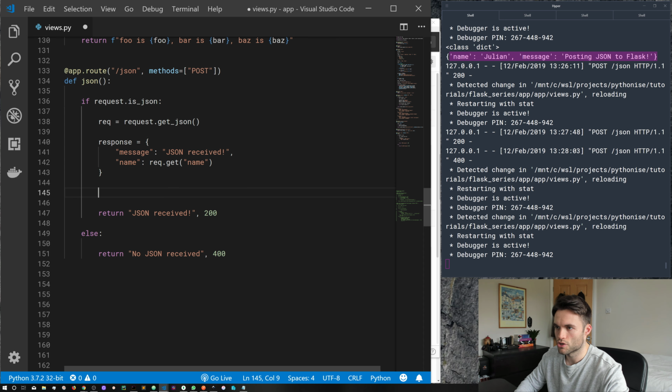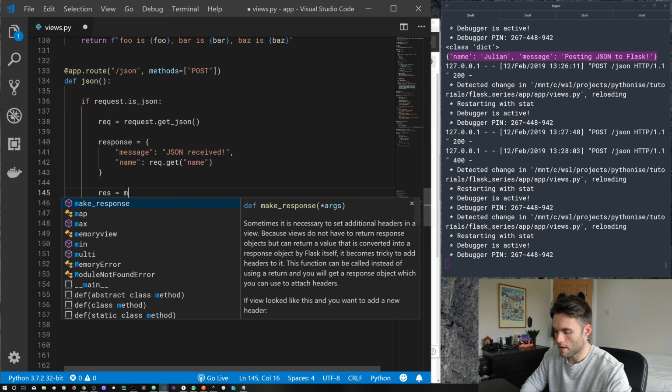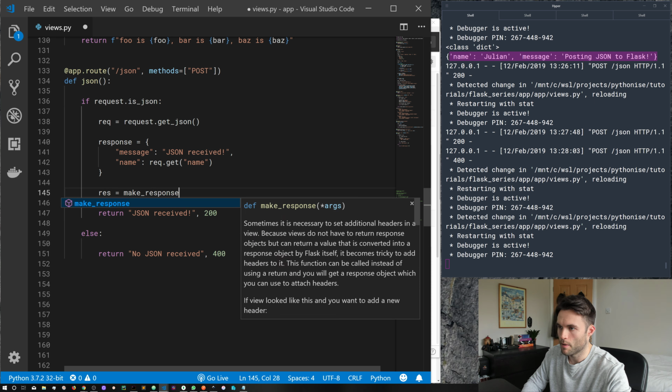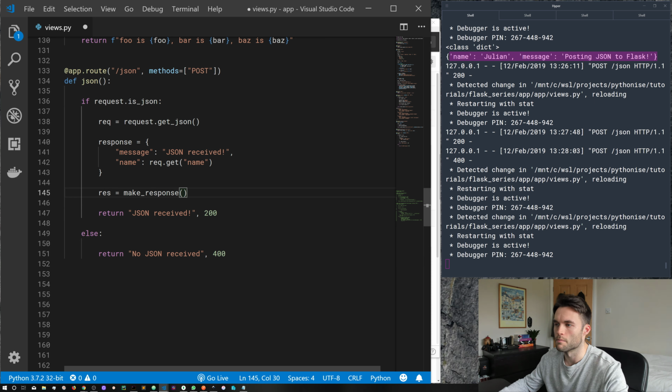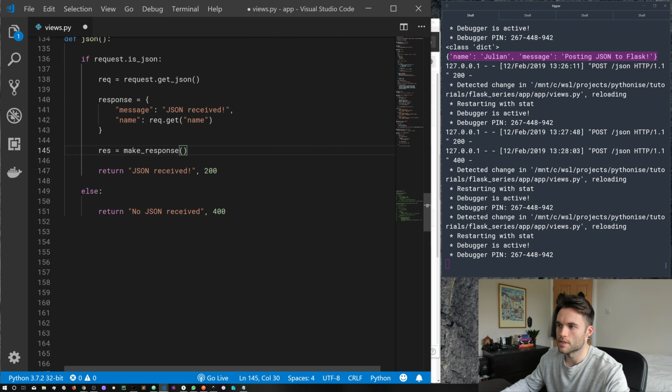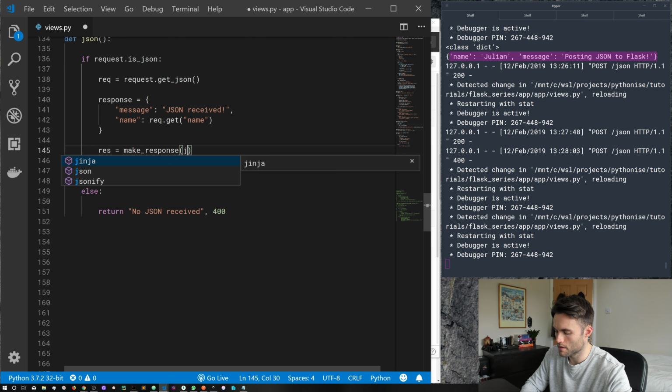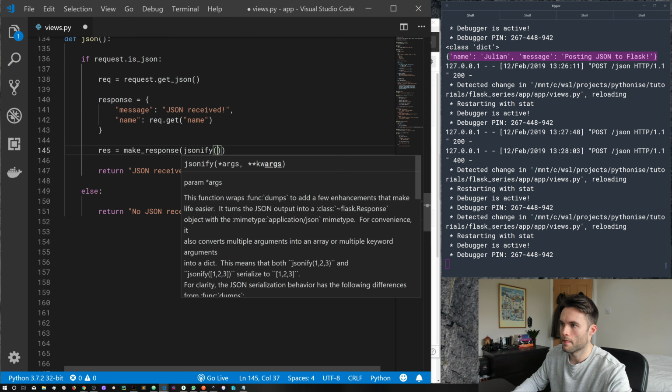Now, how do we use jsonify? Well, first of all, I want to create another variable. I'm going to call it res, and then we'll use the make_response function, which we've just imported. Now, make_response takes a couple of arguments. We're going to give it the jsonify function as one argument, and inside jsonify, I'm going to pass in our response.